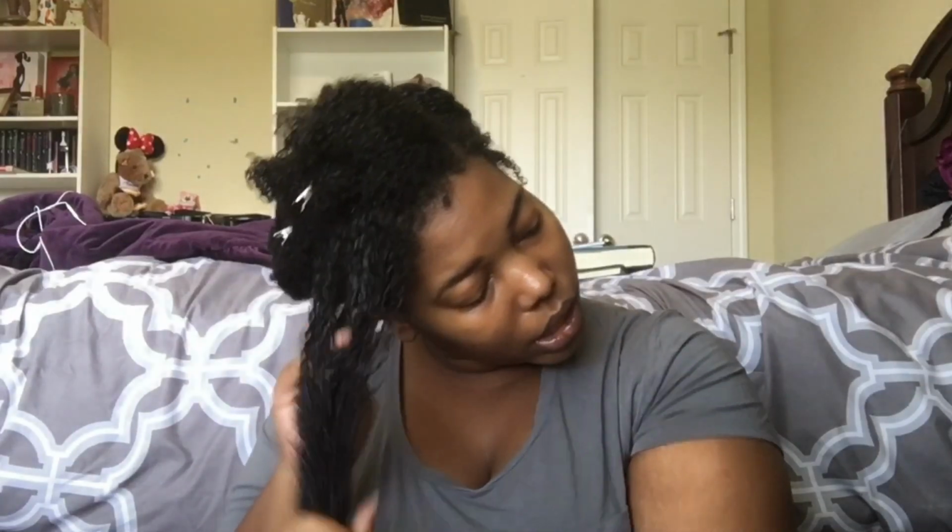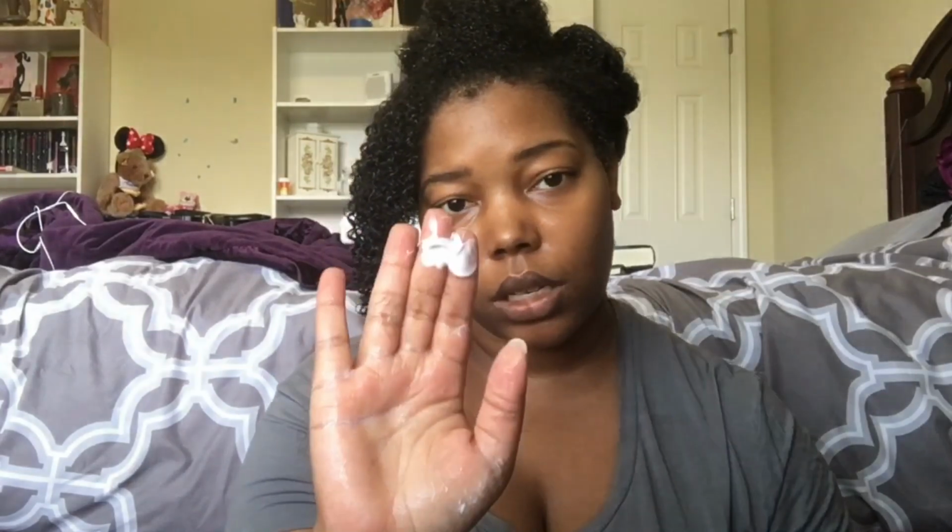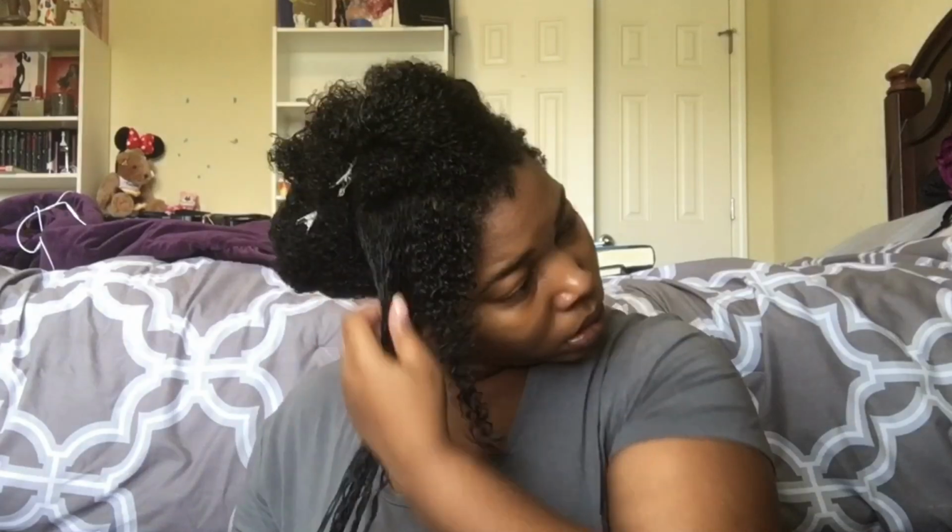I'm just gonna take a teeny tiny bit of this cream. Goes a long way. Has a lot of slip. If you smell Cantu products, you know what this smells like. All the Cantu products smell the same. I've never encountered a Cantu product that smelled any different. I like the smell, but I find that it can be overbearing. So if you have a very sensitive nose, you might want to be careful with this.